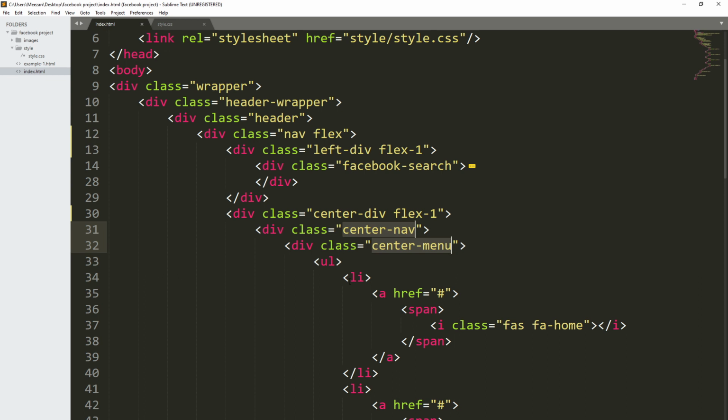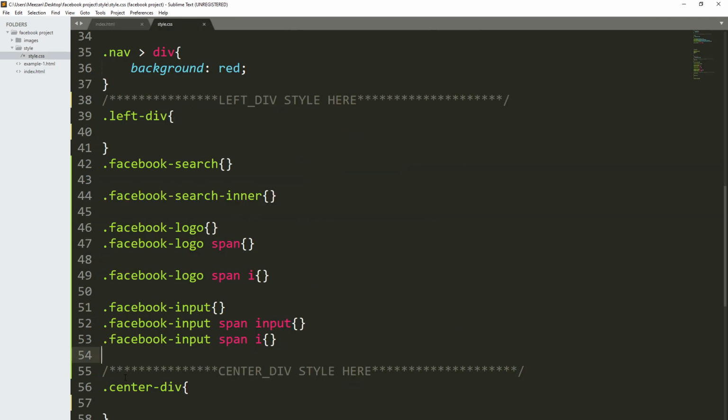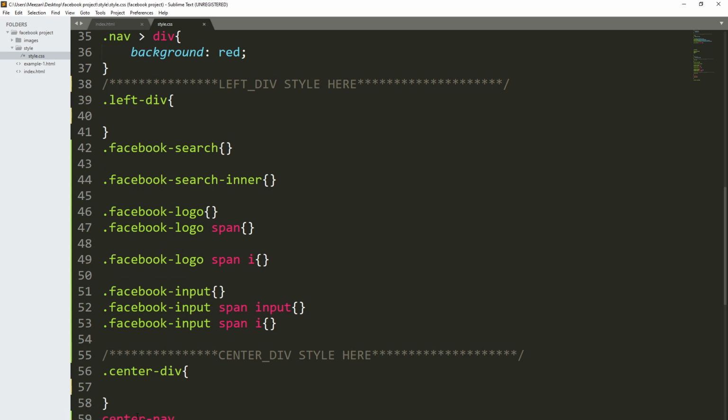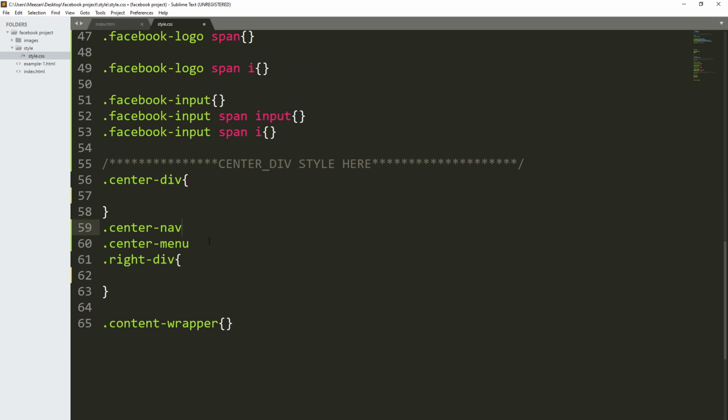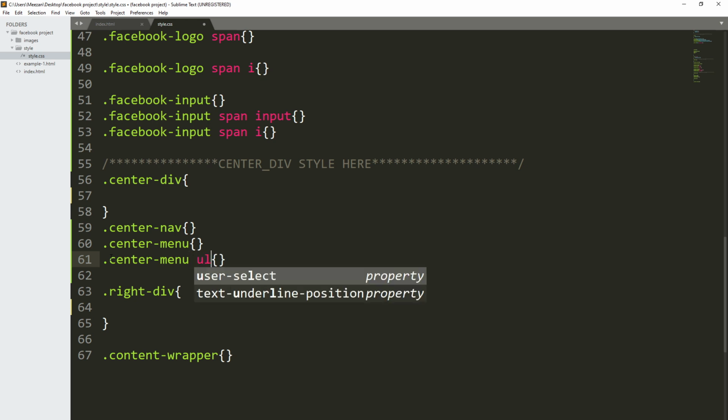We only have these two classes, so copy these two classes and paste it here. We'll add a dot and curly braces, and now we'll select the unordered list, copy this class and paste it here, and we will say select unordered list.